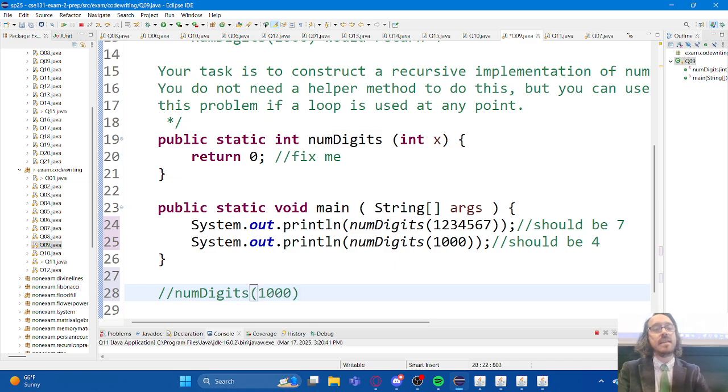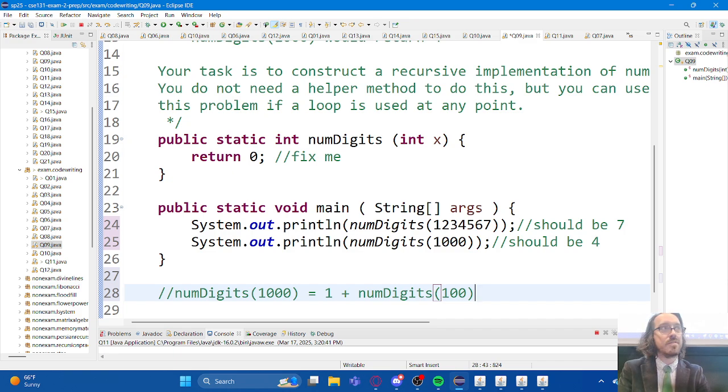Right? If I say I want to figure out the number of digits of this, I would say that it's going to be, well, I have at least one digit plus however many digits there are for 100.